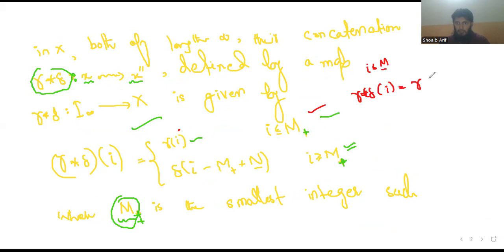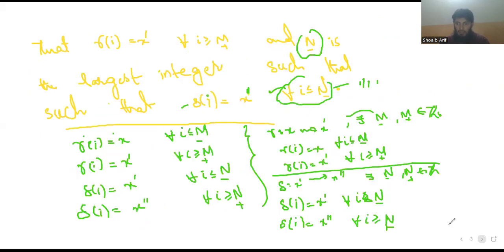So we will lie in gamma or gamma I, we will get x. This is the starting point of both paths, for all I less than or equal to m minus. If we substitute into sigma, I where I is less than or equal to m plus. Remember, by the definition, m plus is the smallest integer. If we substitute for all I greater than or equal to m plus, we will get x prime.